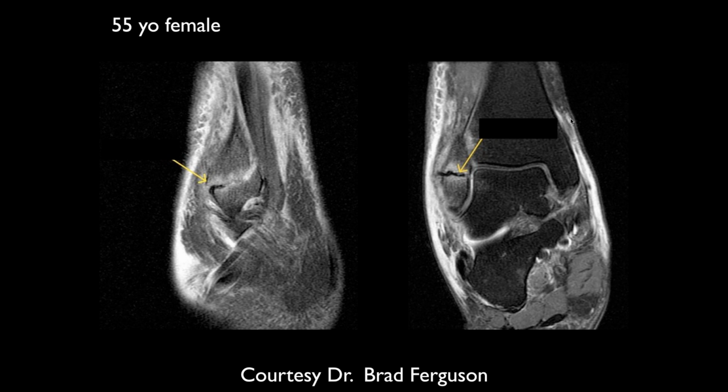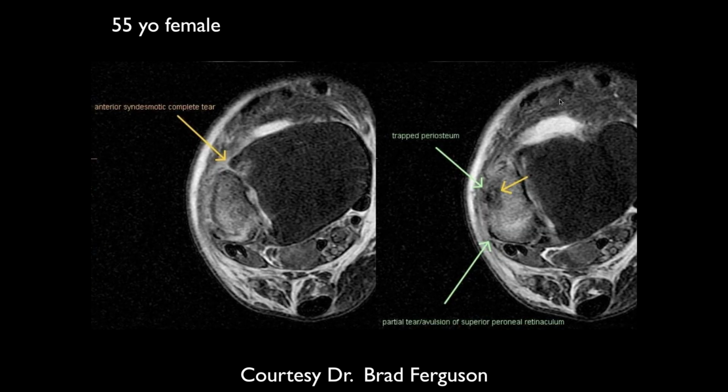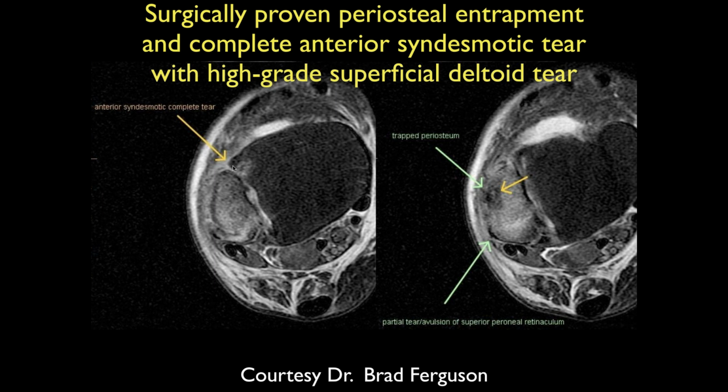All right, so we have a distal fibular fracture here, and the arrows are pointing to low signal that's within the fracture site. I think this is trapped periosteum in this patient with a distal fibular fracture, and this requires surgery. It's another anterior tibiofibular ligament tear with a little bit of edema here in the area of the syndesmotic ligaments. And this was entrapment with a deltoid tear.